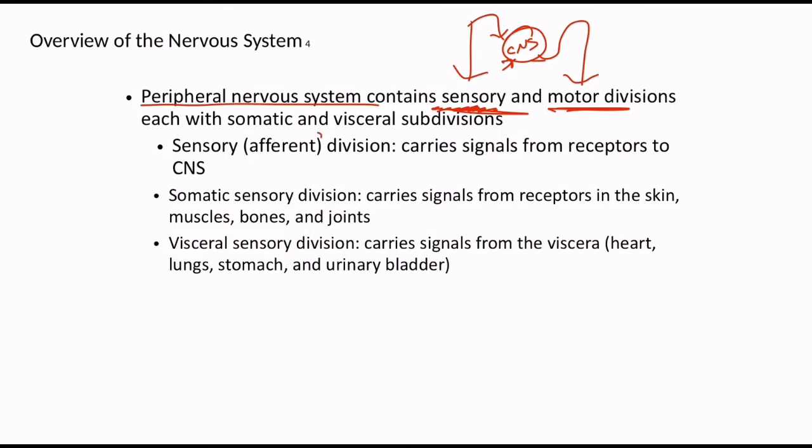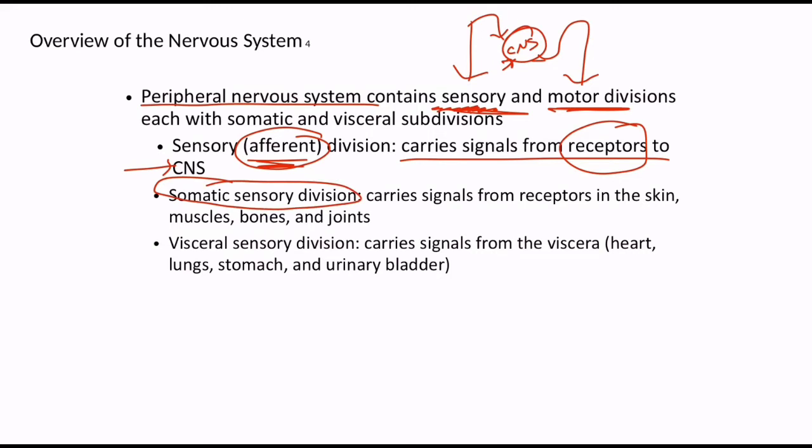So the sensory is the afferent because you are affected by something in your environment or a condition of your body. Again, it carries the signals from the receptors, and the receptors are the receivers, right? They're the actual contact points to the central nervous system. The central nervous system thinks about it. Interneurons are there. So the somatic sensory division carries these signals from these receptors, right? These receiving points, such as like the skin, bones, muscles, joints, wherever it is in the body.